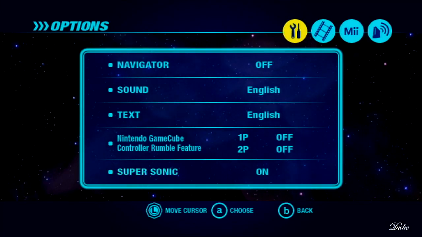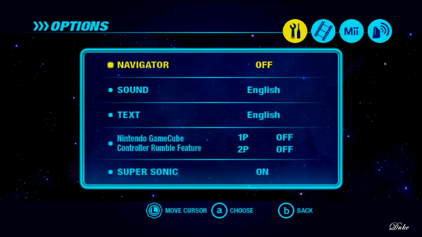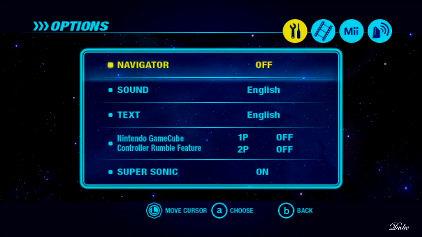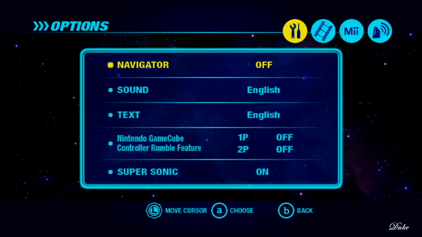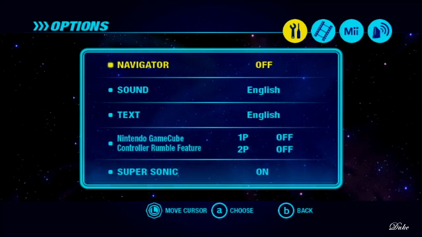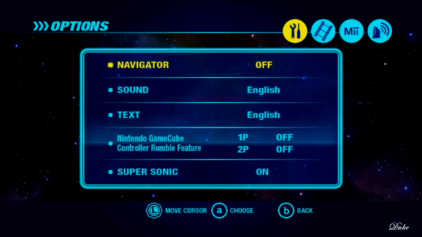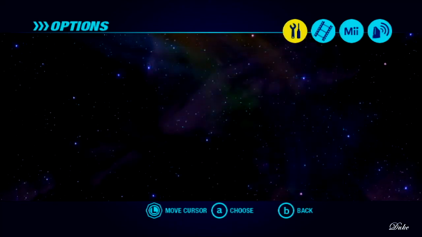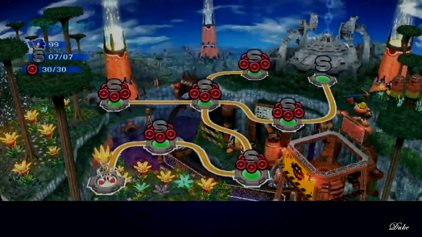And the final option is Supersonic, which you can turn on and off. Supersonic functions the exact same way as he did in the 2D games. Collect 50 rings. In this case, you would press the color activation button to transform into Supersonic, and you would just continue to play as him until you run down. I'll show him off in the stage.